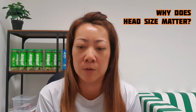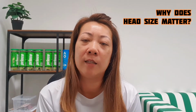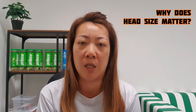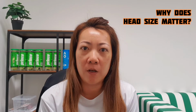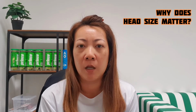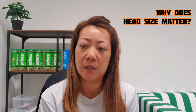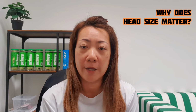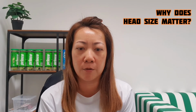Also, when the head size is bigger, there is a greater rebound effect from the strings. Think of it as a trampoline. A smaller trampoline versus a bigger trampoline. The bigger trampoline has a higher bounce effect, therefore resulting in more powerful shots. A racket with a smaller head size provides more accuracy and control.